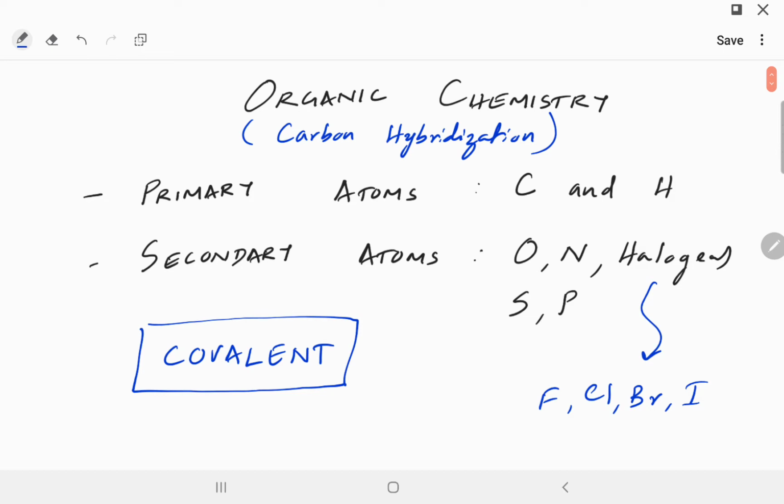The difference between covalent bonds and ionic bonds is that in covalent bonds atoms share electrons between them, and in ionic bonds there is a complete electron transfer. So in organic compounds you are always going to see covalent bonds. Why? Because all the atoms that are involved are going to be non-metals. In other words, the bonds seen in organic compounds are formed due to sharing of electrons.